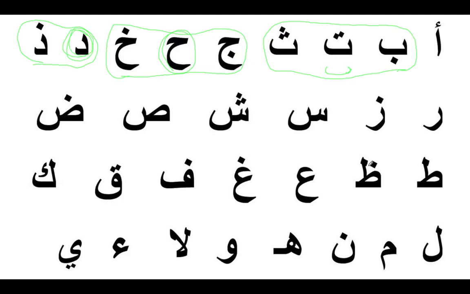I'll go through one more example, and then I would encourage you to pause the video and look for other letters that share a common stem structure. So you have letter ain and ghain. This is ghain, this is ain. These are both different letters. They share this common stem structure or parent structure.